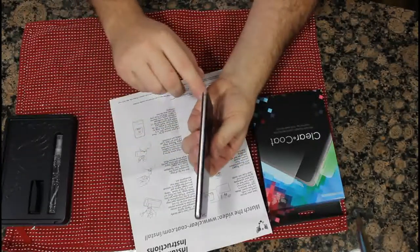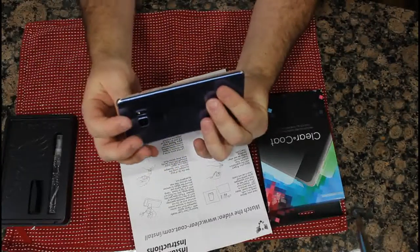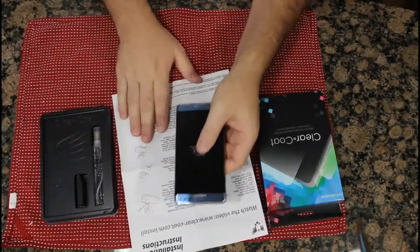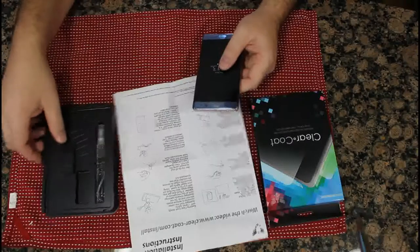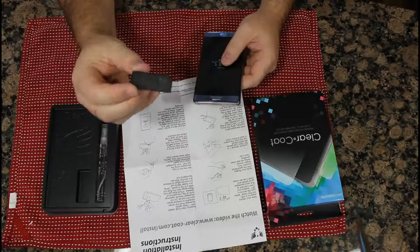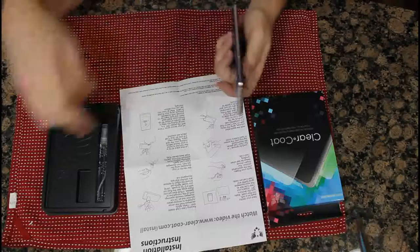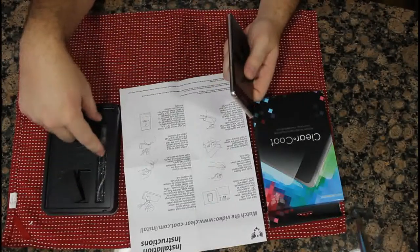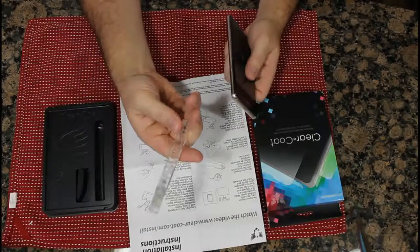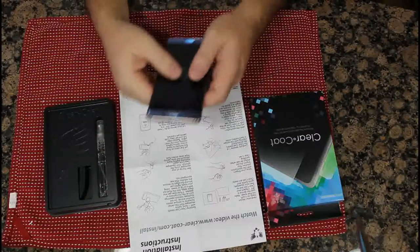Of course there's also linings on the sides for this, which probably aren't as necessary, but you know, whatever, it's got them. Might as well use them, try them out. This comes with what you see here, a squeegee, which I had some issues with towards the end. It's starting to fall apart and it was leaving black marks on my hands and my cover while I was using it. They give you some, this is a wet application. I used about half of it putting this on. So I would say there's plenty in there for the application.